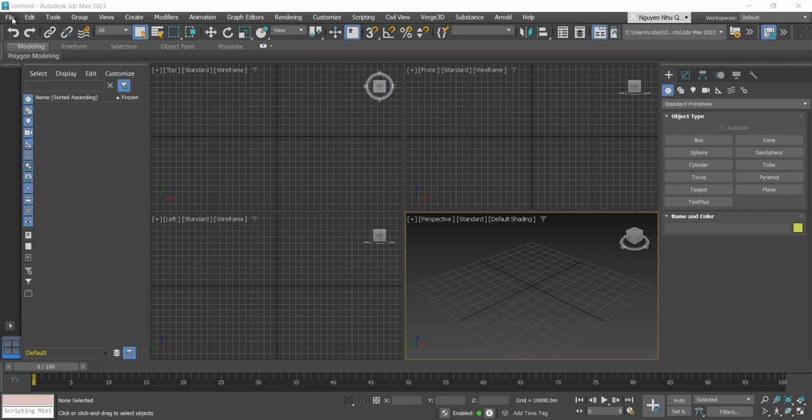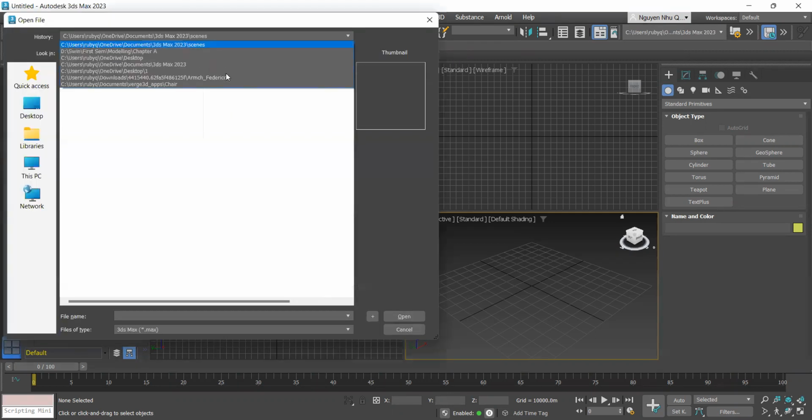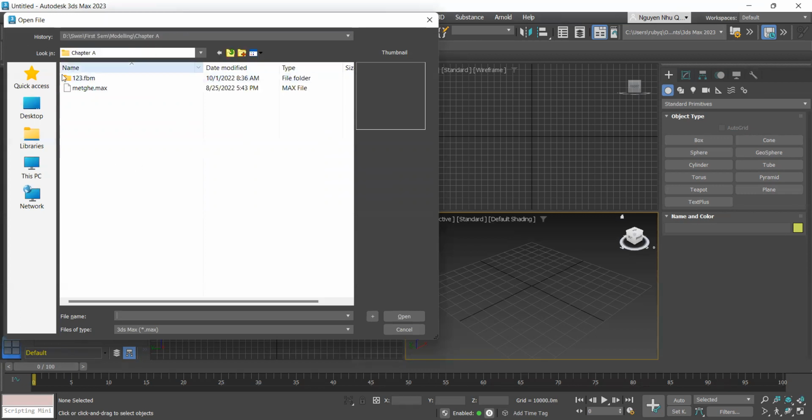Now, first of all, we select File to open the location where you saved the AutoCAD file. I saved it here, but as you can see, there is no AutoCAD file here. So click to choose All Files.